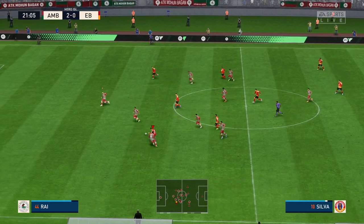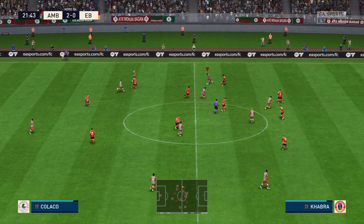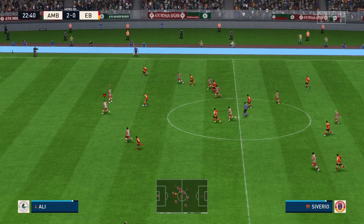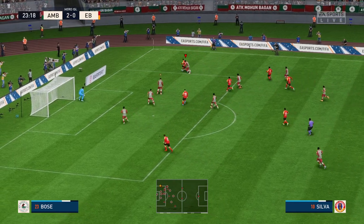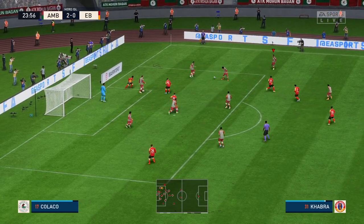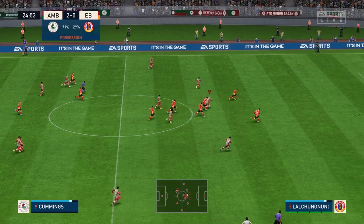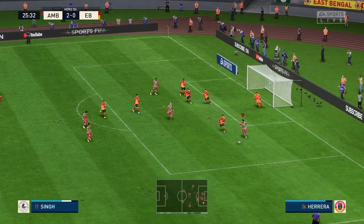And unable to keep possession. Well, not the pass he had in mind. Oh, good vision. Chance to play it in. The timing was perfect. It had to be. Well, as you can see, the hosts have controlled the possession and have used it really well today. Oh, it's developing nicely for them here. And the pass getting in the way.